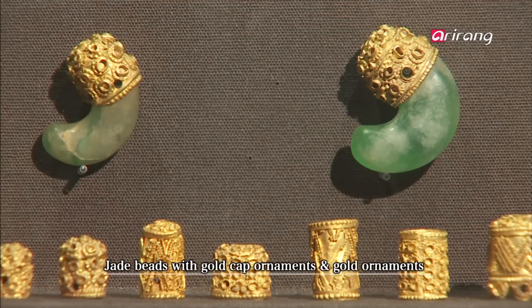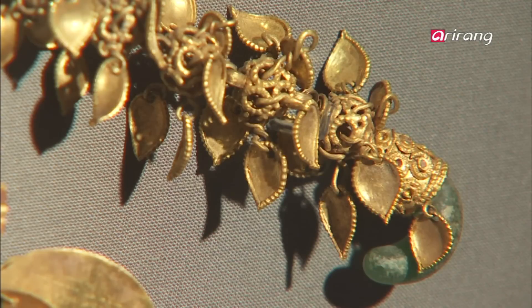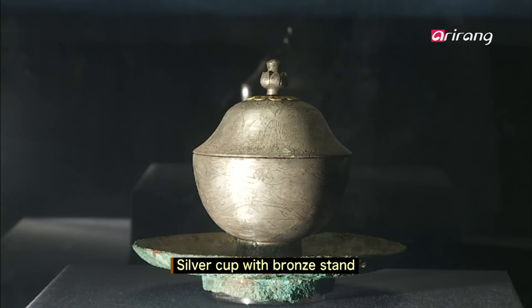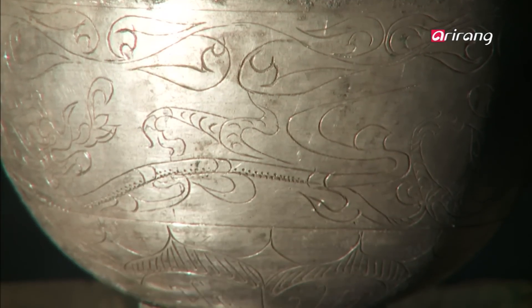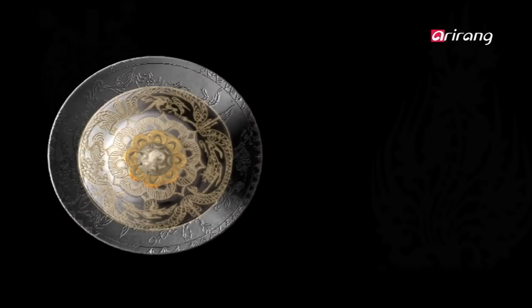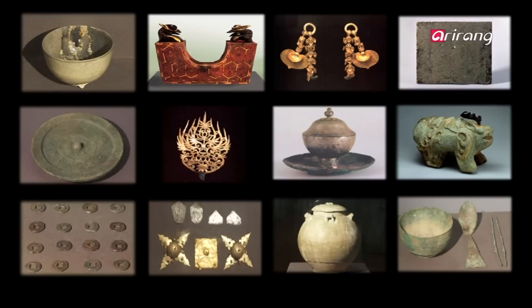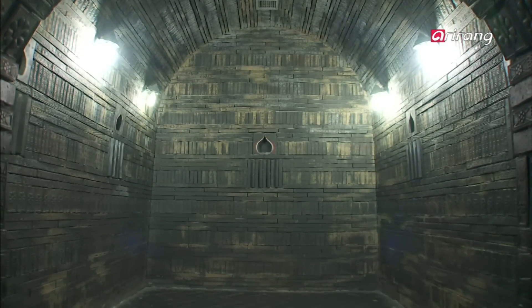The vast amount of relics inside the tomb tells us of the glorious culture of Baekje. The technology used to make such exquisite metal crafts shows us the greatness of Baekje art and its bold beauty. The silver cup with the bronze stand, which is second only to the gilt bronze incense burner of Baekje, is considered a beautiful artifact with unique patterns. The silver cup was found near the queen's head at the time of the excavation and is carved with beautiful and bold patterns unique to Baekje. Baekje's culture was open and dynamic, and King Muryong's tomb shows that there was exchange between Baekje and China.